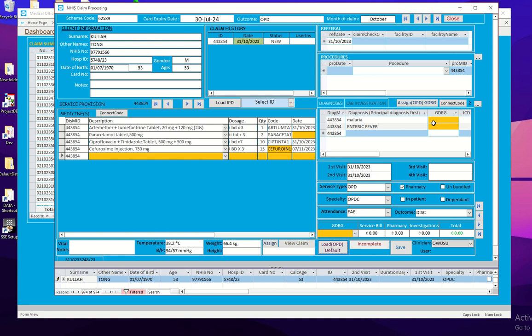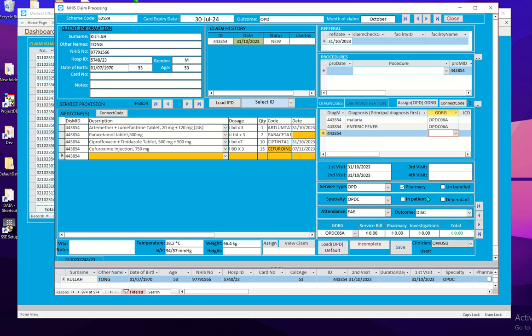If it's an outpatient, you just have to click on this button, assign OPD GDRG, and it assigns the GDRG for you. It will check whether this person is an adult, and then it will check the kind of claim that you are processing and put the GDRG for you. Okay, so once the GDRG has been assigned and the default also has been loaded, we are done.